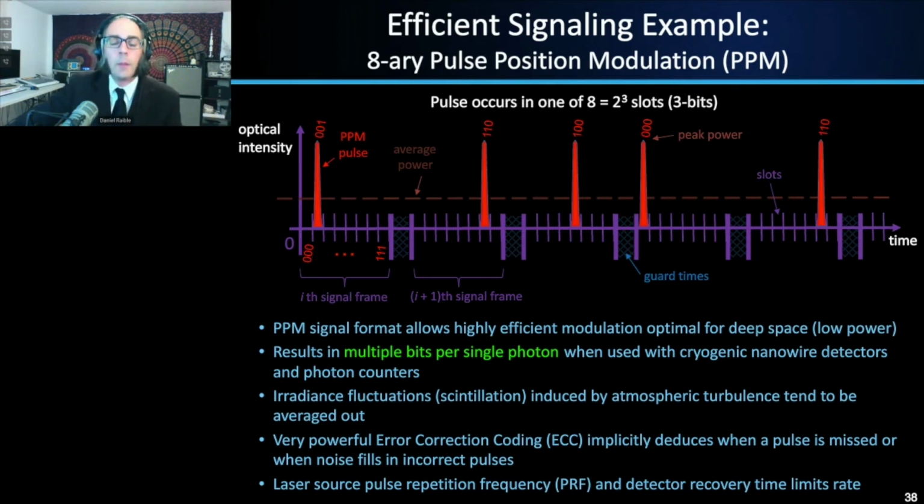And so what this basically means is that we're in this very interesting regime where, on a single photon that we receive at Earth from the laser, we can have multiple bits per photon, which is incredible from an efficiency standpoint. Now I drew this up as an 8-ary pulse position modulation. I mean, we can count from 1 to 8, 3 bits of binary, but we've already built 64-ary systems, and we're working on 128 and 256 right now in the laboratory. So many bits from that image or whatever that information is can be modulated onto a single photon that's received back at the Earth. And the modulation scheme makes that possible, as well as those sensitive cryogenically cooled detectors.